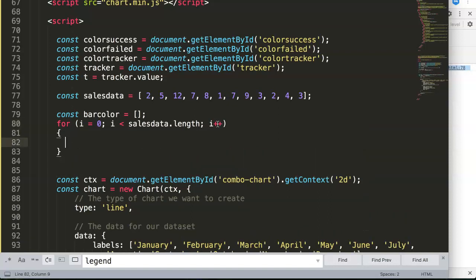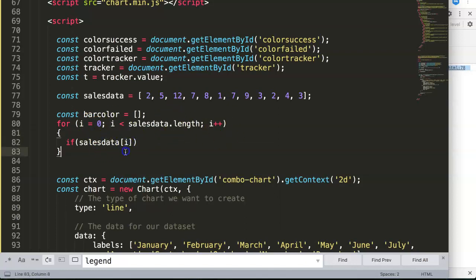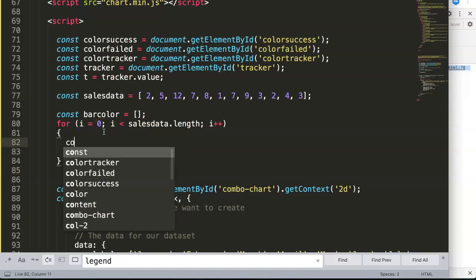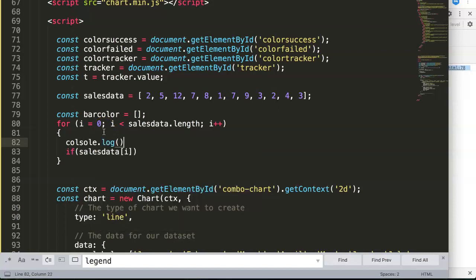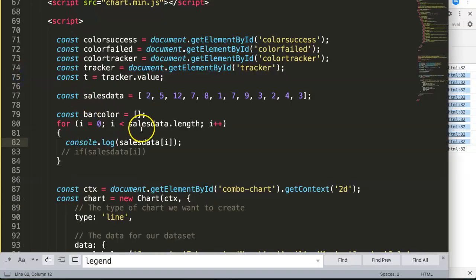Once we have that, in here we're going to create our if statement. If you want to see what the item is, we can always use the values, but that's no problem. The if statement is basically this value here. We will say sales data, and then the array value, which is now i. The reason is that once we're looping through it, we need to get the individual value. We can do a console.log here to see that as well. Show me the sales data. Let's save this, and make sure you spell it correctly. Then you can see it starts to show all the individual values, which is correct. So that works, and we are on the right spot.